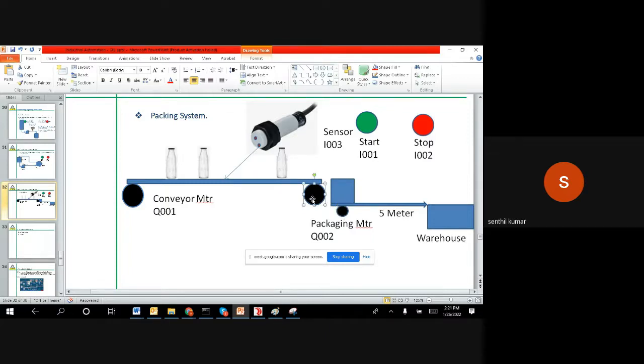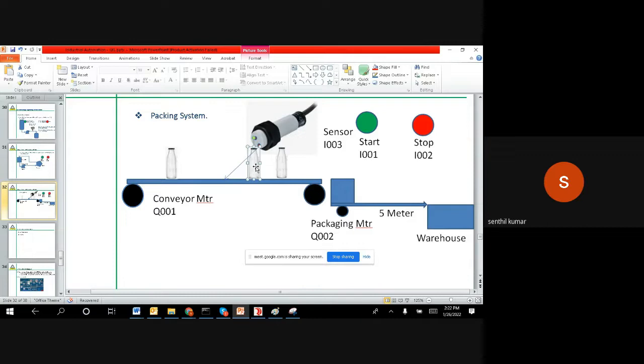Now once I push and release, the conveyor has to start very initially and just roll. The conveyor motor Q07 may be slowly running. While running, if a bottle comes on the conveyor, it slowly comes near the sensor.